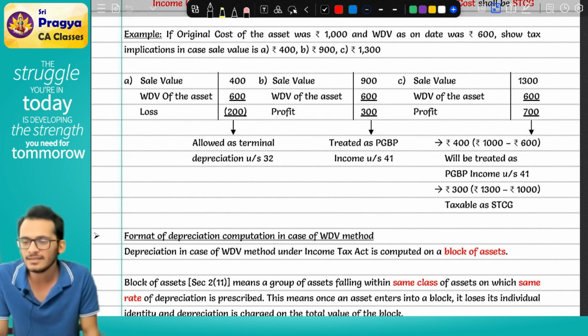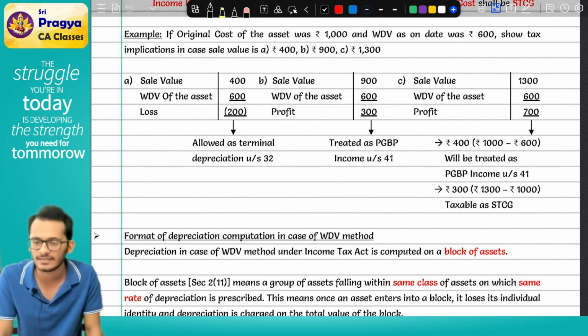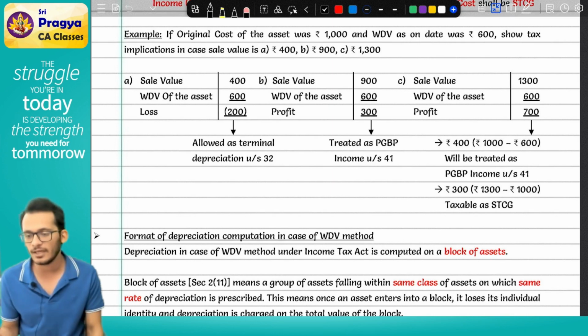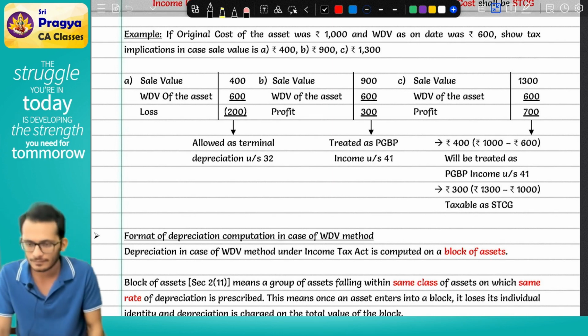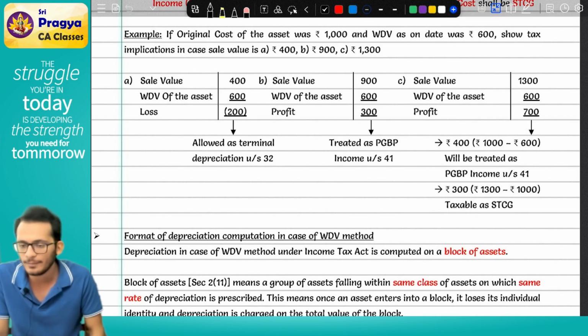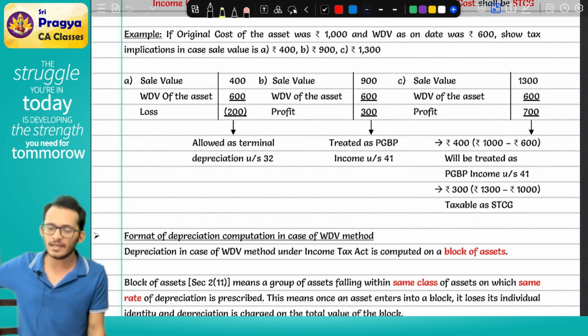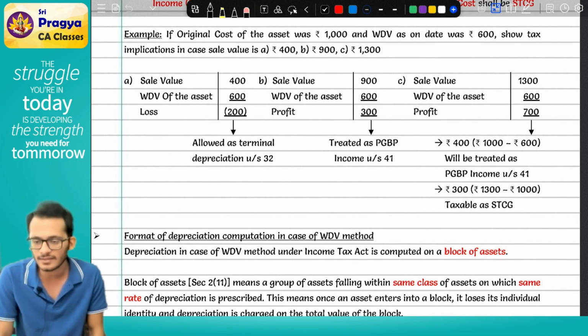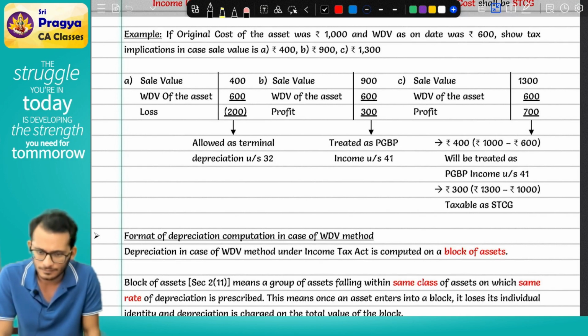You would have done this in accounts, no? You have something called a change in accounting estimates, where initially you would have charged 100, then later felt you should have charged 120, so you put in an extra 20. That is what we are doing. I initially charged 400 of depreciation. In one scenario I should have charged an extra 200, so I am charging terminal depreciation. In the second scenario, I charged 400 but should have charged less, so I am reversing 300. In the last scenario, I should not have charged depreciation at all, so I am reversing the whole 400.